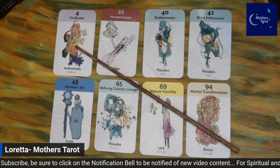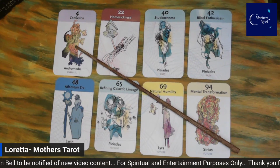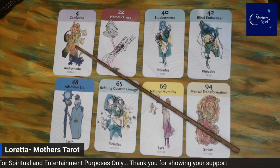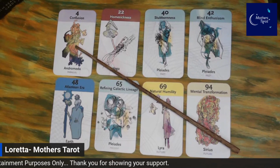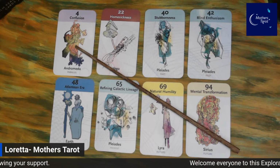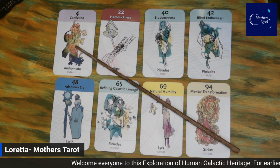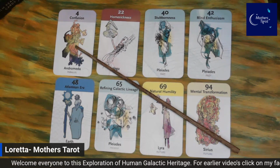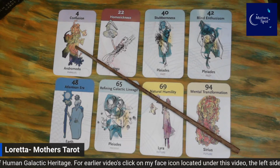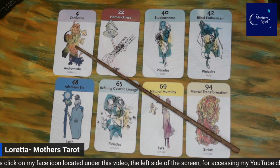The Pleiades have a serious affection for Earth. They were once here, and there were other factions that showed up, and it just got really unbearable. That's why the Pleiadians left the planet. But they still come back to check on us. Anyway, it's a fascinating story. I recommend that you read The Prism of Lyra, or you can wait until I do my report on it, because I am going to do that.